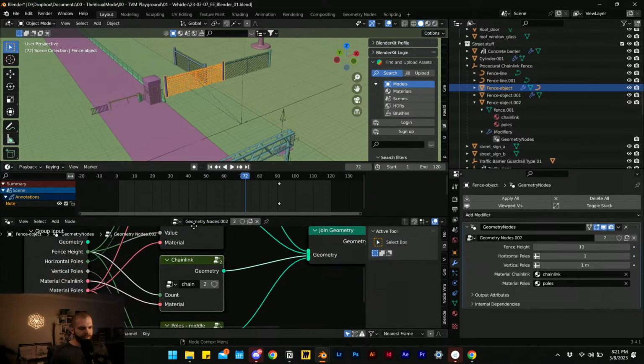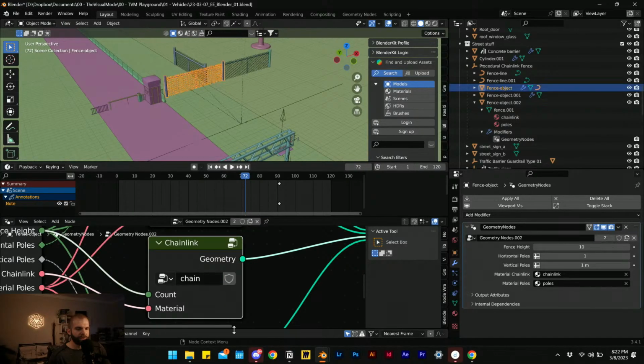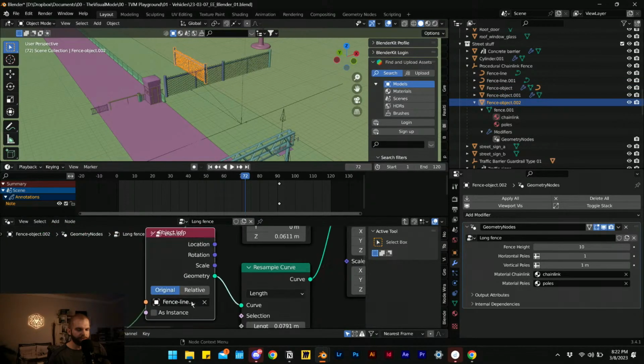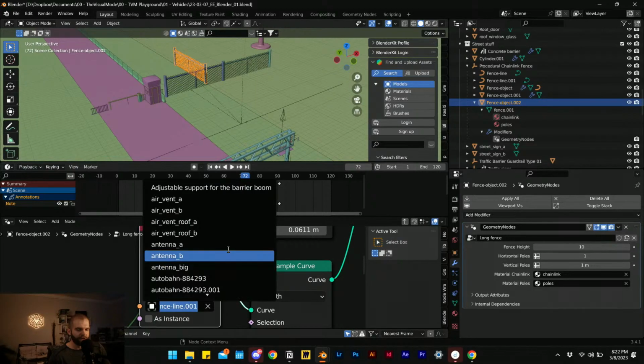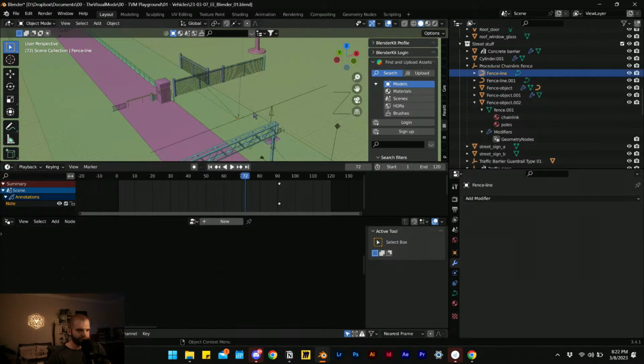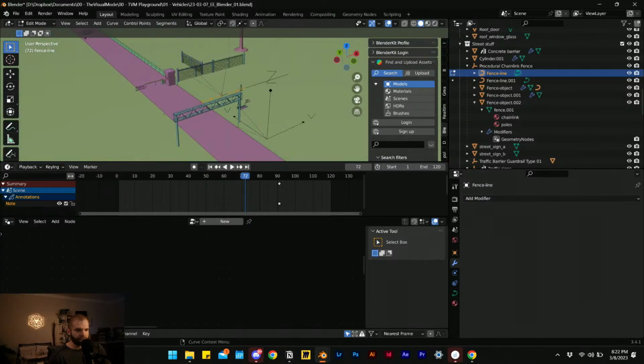So I'm going to need to go into the chain link over here for my new object and hit this number 2 icon to create it a single use. All right, so if I click on that, it's now chain 001 group, and that's chain. So I can go back over here, go back into edit mode, and set it to my original fence line. There we go. So if I go into my original fence line object, ooh, there it is. I can now tab into that and scale it.